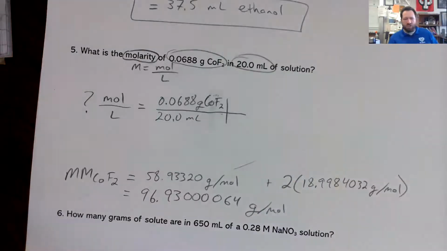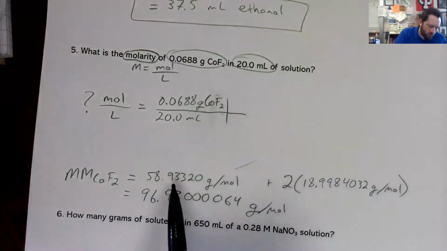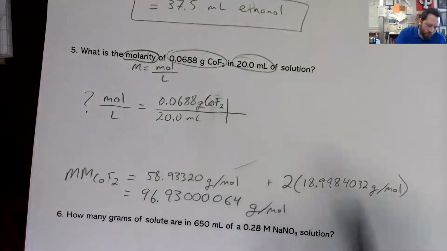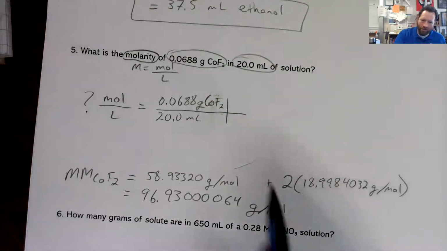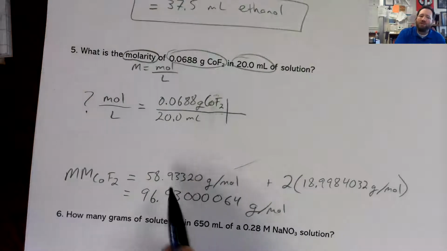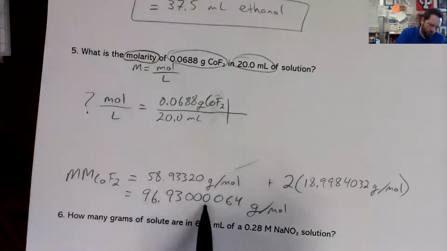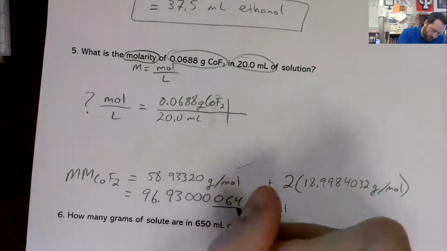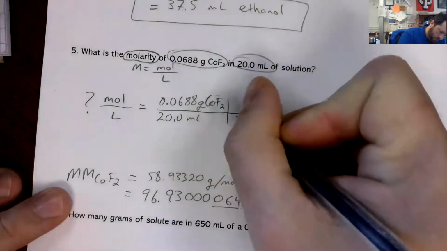Let's double check our significant digits. It was an addition step, so now it matters how many places past the decimal. This one goes 5 past the decimal. This one goes 1, 2, 3, 4, 5, 6, 7 past the decimal. Well, that one's long, isn't it? We're going to be limited to just 5 past the decimal in this addition step because of this value here. So 1, 2, 3, 4, 5. That third 0 is my last significant one. I'm going to underline those last 3 numbers. They're there, they hold value, but they are not significant.